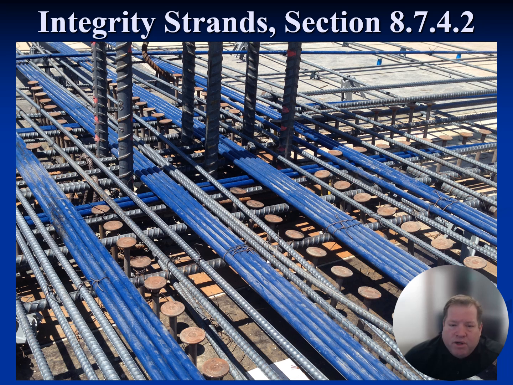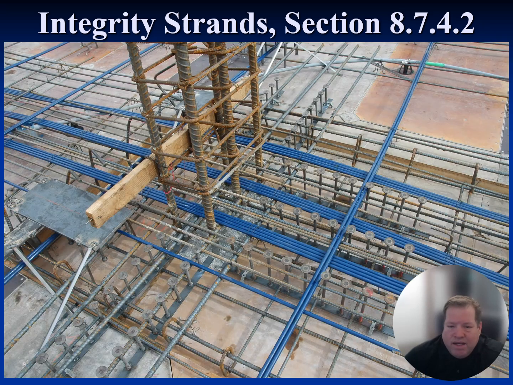Now, if you look at this particular photograph, you have the column vertical rebar here. The bands go right through the column core, but note these two strands right here are not inside that column core. That is a code violation that needs to get fixed. So when I do structural observations, one of the things I look at very carefully is to make sure those two strands are inside the column core, obviously in both directions, but usually the one in the smaller direction of the column is more problematic. But again, that is a code violation that needs to get fixed.